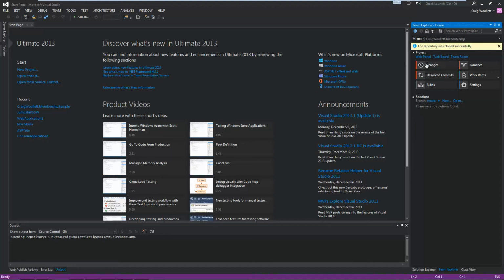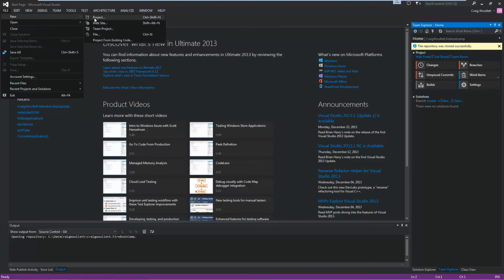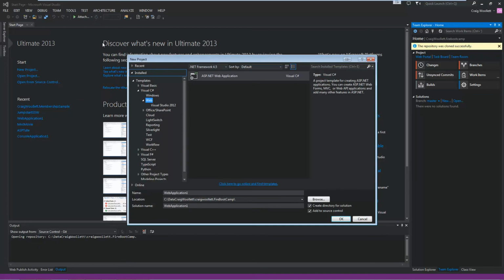So next thing to do is actually start a project to use this repository. So I'll start a new project, and I will make it an MVC project. I will call the project in line with standards that we're being taught: Craig W, which is the developer's name, dot the solution, which we will be calling Getting Started. So it's the Getting Started solution.